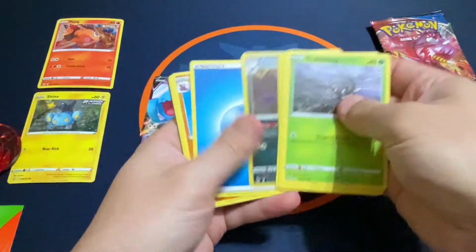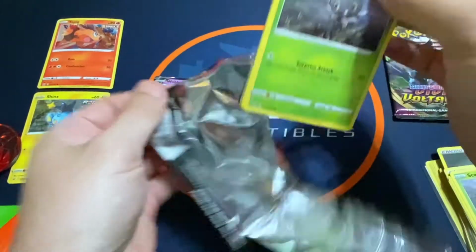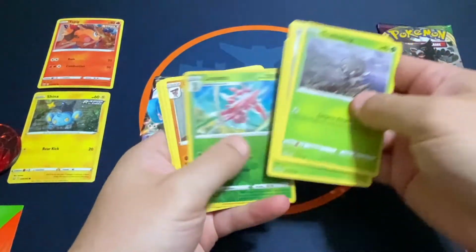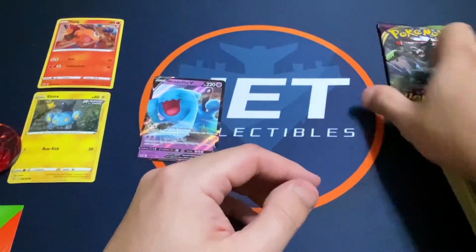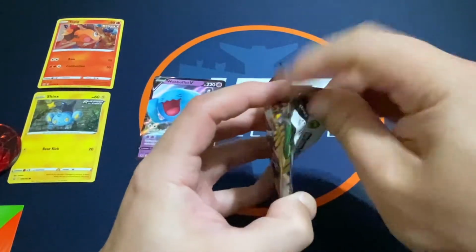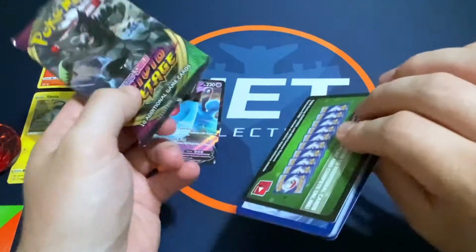So nothing too special there. Battle Styles Pack 1. Battle Styles Pack 2, though. It could be the pack. Eek! It's just a green. Just a green one. We want to see that green and white. It means that we've got a hit. Let's see the solid green code cards. That means that you do not have a hit.